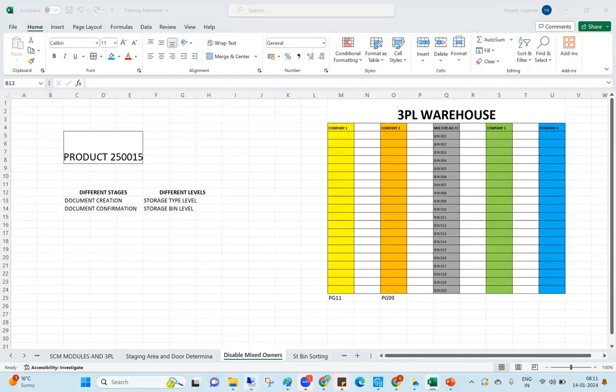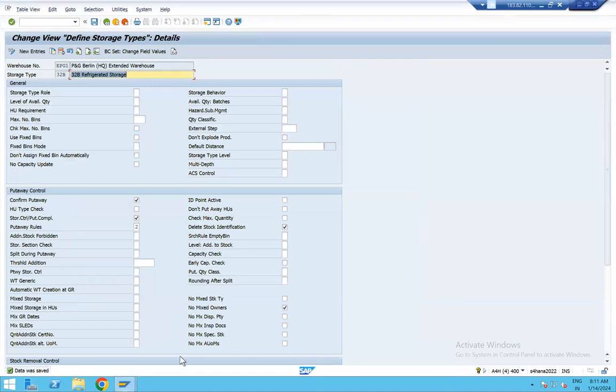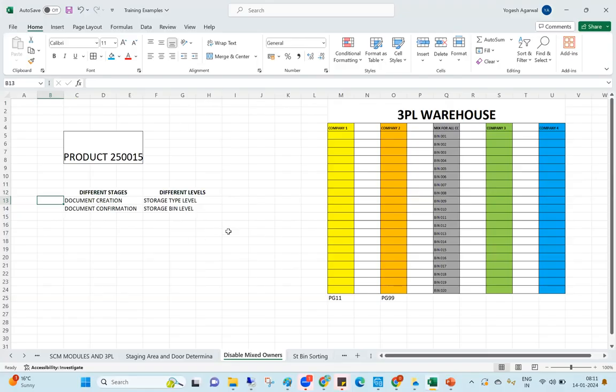We also have one more org object between storage type and storage bin. So storage section. Yes, see, you should always put a question mark. Is it possible? First logically and then systematically. Is it possible that we can have a check at the section level now? Logically, does it make sense? First we will discuss that, then only we will see systematically.